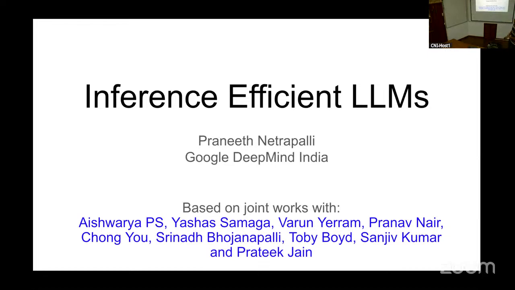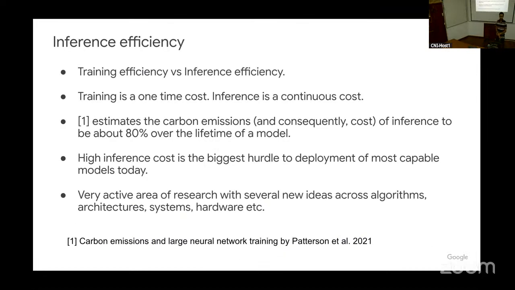Because I specifically mentioned inference efficiency, let me first talk about training efficiency and inference efficiency. As you might be familiar, any model during its life cycle usually has two phases. One is the training phase where the model is actually trained, and the second phase is inference or deployment after training, where you deploy it for people to use. Both turn out to be fairly different in terms of the kind of operations that they perform during training versus during inference. And so you can talk about both training efficiency as well as inference efficiency.